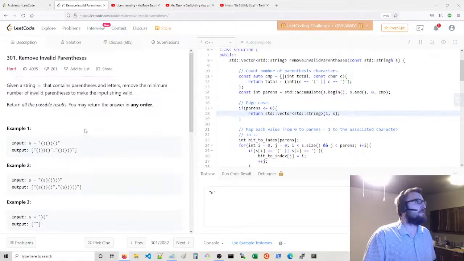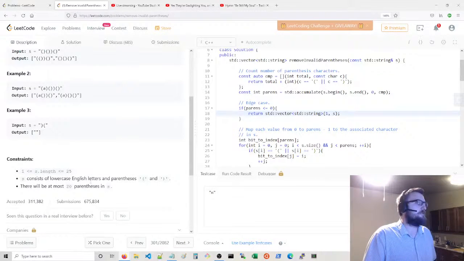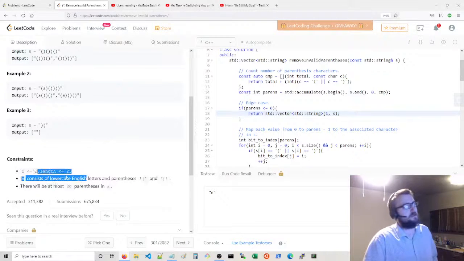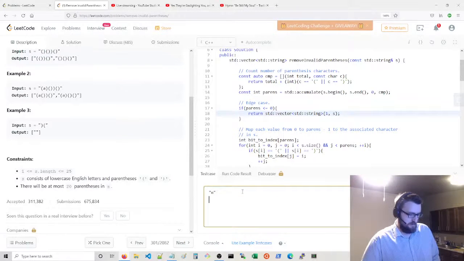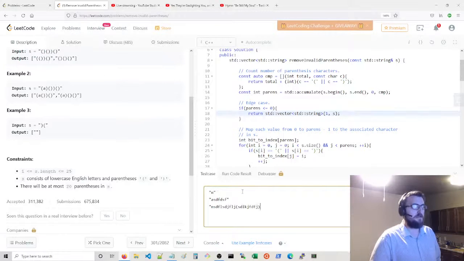What are some other weird cases they have here? I'm so annoyed I got it wrong. I'm so annoyed. It might still be too slow, by the way. So we could have no parentheses in there. And we can have a whole bunch of characters and a couple of parentheses.